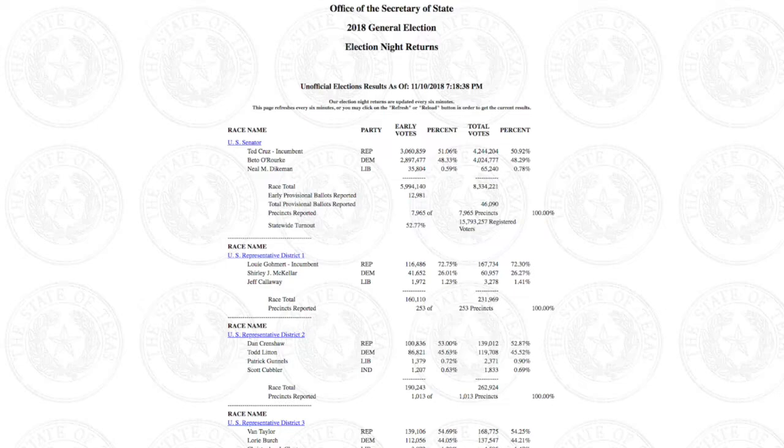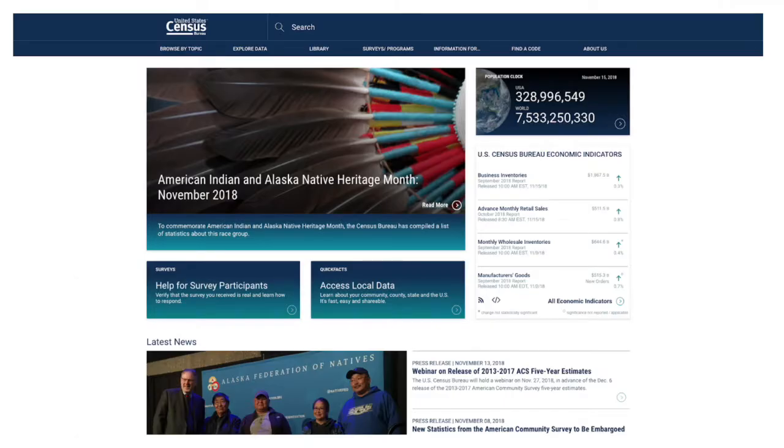So we had 52% of registered voters vote in the election, which is an unusually high number for a midterm election. So you can get a lot of data just off simply reading sometimes, information like that. For a lot of reporters, that's not enough, though. They want to download a data set.